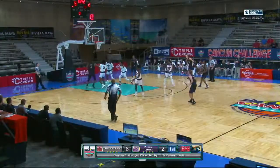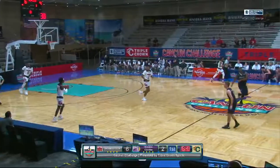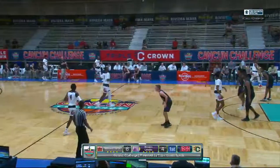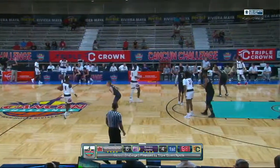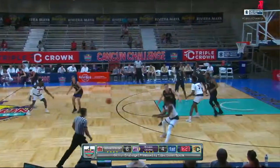They back down. Dotson got inside, and he just made Christian look like he wasn't even standing there. Banged into him and turned with the left hand. Flipped it up, got the bounce on the iron, and dropped it home. 6-4, Jacksonville State by 2. Jamal Gregory, Maurice Dunlap off the bench, about to get in at the next dead ball for the Gamecocks.